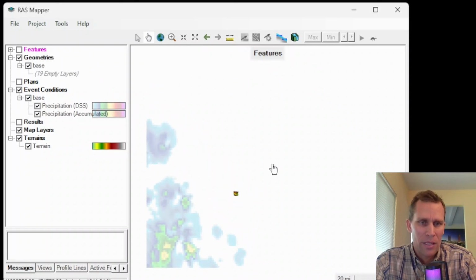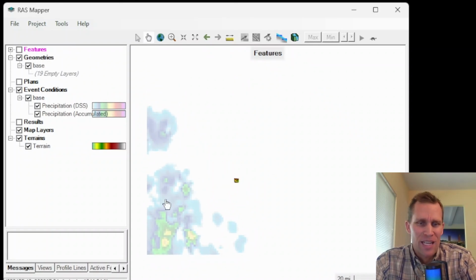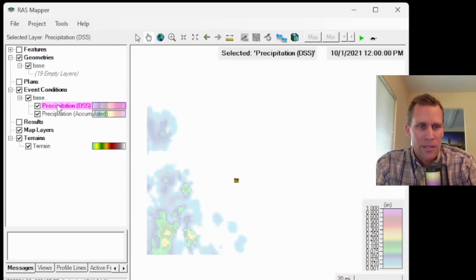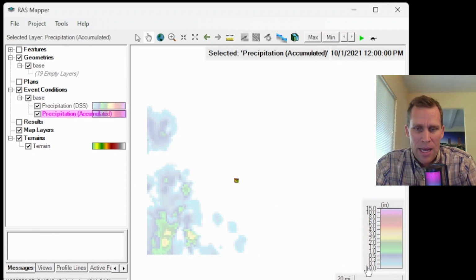Now I'm going to pan a little bit. What we're seeing is just the first day. It looks like there's a little bit of precipitation in the southwest corner of the area that I cropped out. Again, this is northern Colorado. I'm going to go ahead and click on precipitation in the menu. And then I have my range of precipitation values from 0 to 1 inch. And also, if I click on the cumulative precipitation layer, I have values ranging from 0 up to 15 inches.